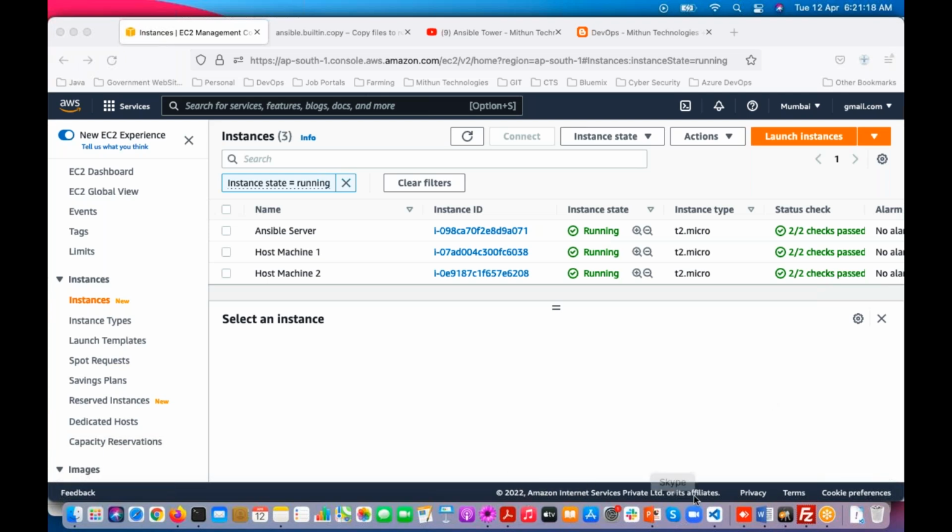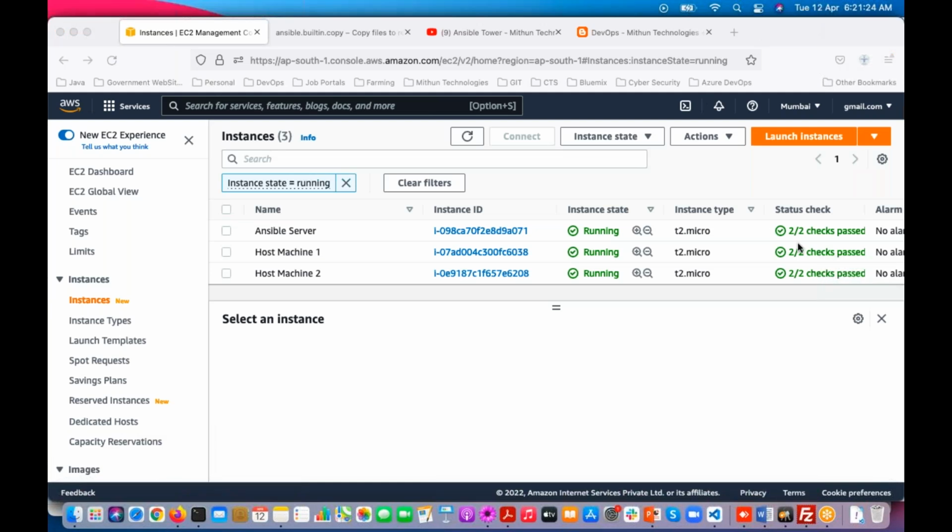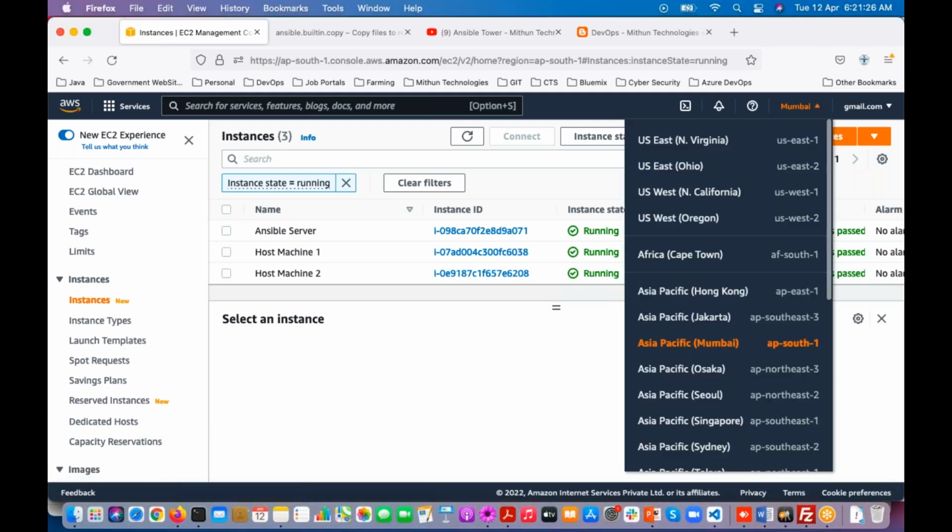Like that, here we have specified us-west-2, which is US West California, right? So from which region you want to get it, specify that region name.